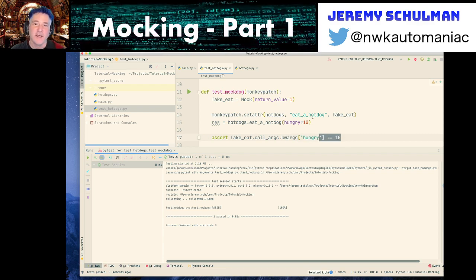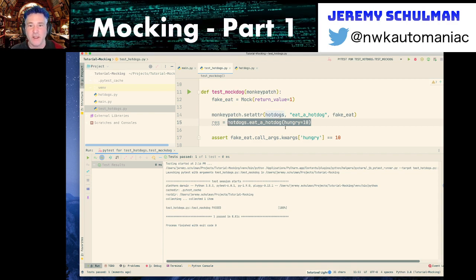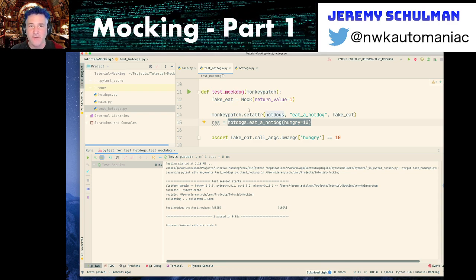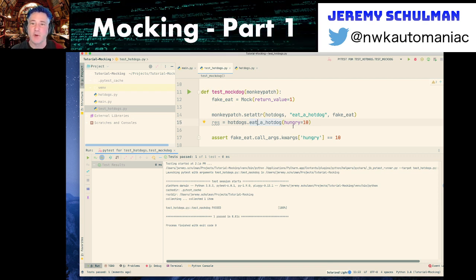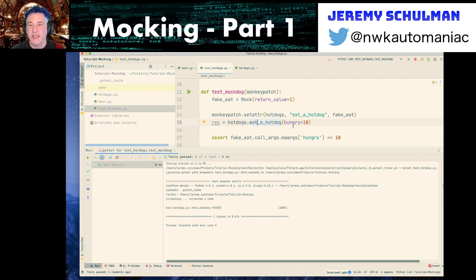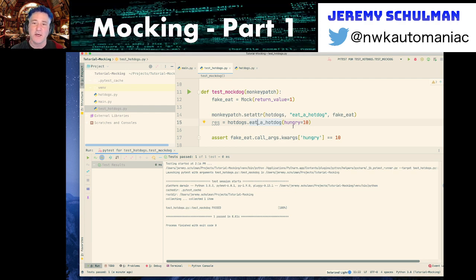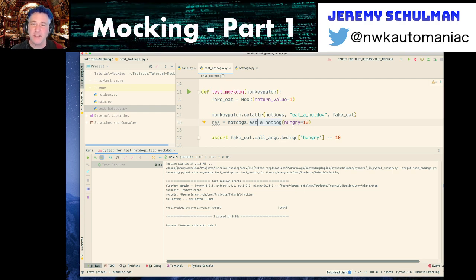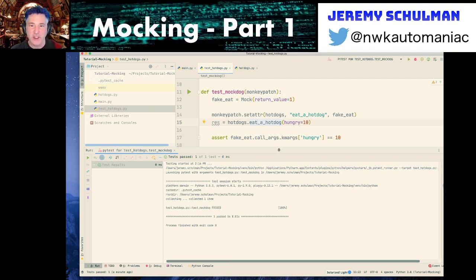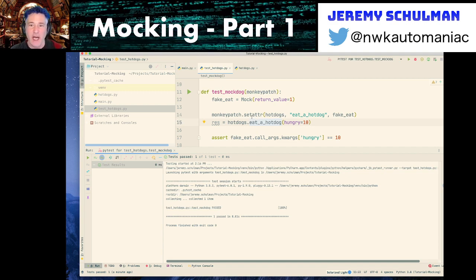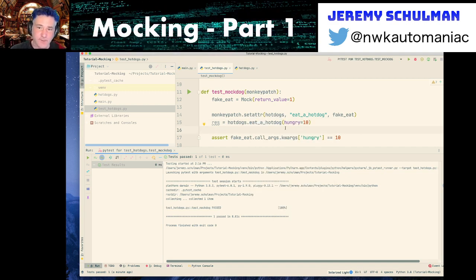value of 10. Now, this may not seem very interesting because I am doing the monkey patching right here, but consider a case where we're going to patch a function that's very far down in the stack of code. You'll see where this comes into play when we mock out a network device. So I'm just showing you the mechanics of what a mock object is and some of the things that you can get out of a mock object.